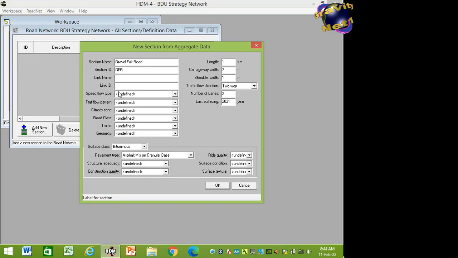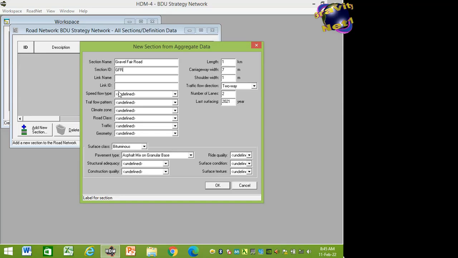Here is another section, and another, and another. So there are four sections, and it could be divided into four sections.